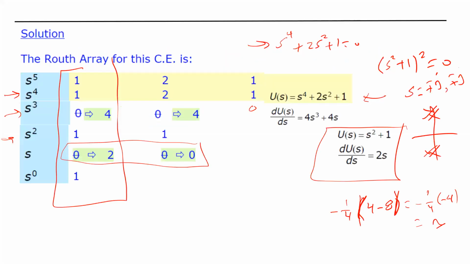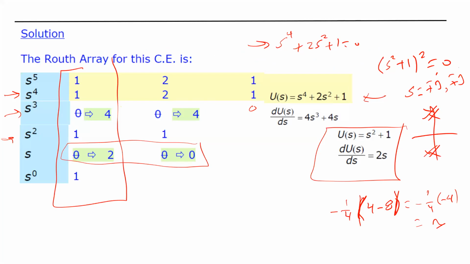Doctor, if it is 4 and above, 6, 8, those are the ones that will have problems. Yes, whenever you have the possibility for such cases, it will be a higher order system. In a third order system it cannot happen, since you have 3 poles, and it's not possible for 4 of them to be repeated. You also mentioned an important point, that the auxiliary is always an even function. Yes, it is. By the way, we will be using the auxiliary equation in the next topic, root locus. It's very important.